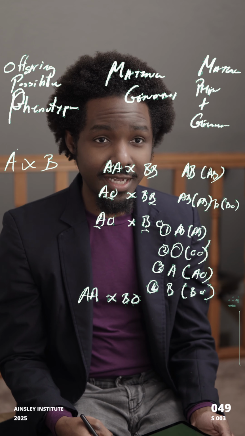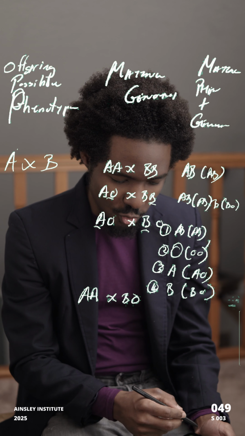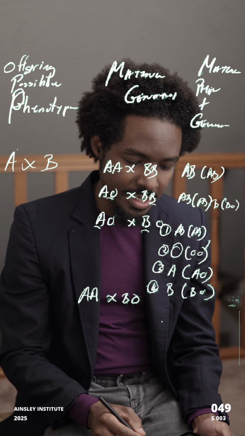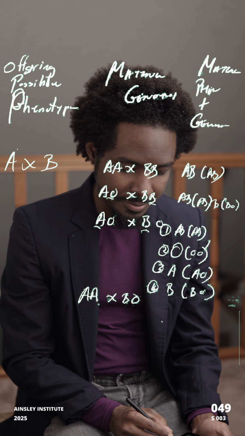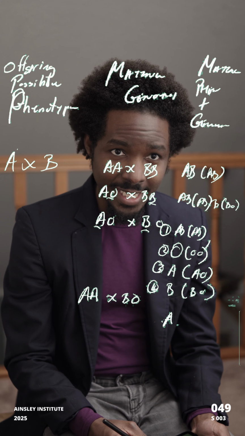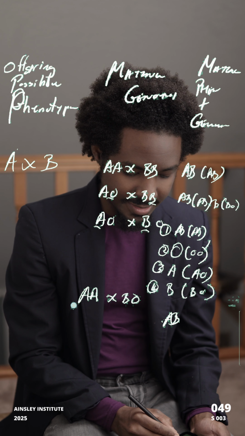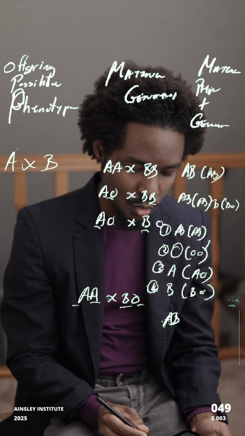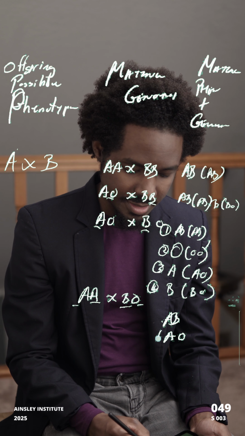So now we have a better understanding and better appreciation of what that means. So this one we can review and deduce the possible phenotype-genotype relationship. So the genotype is AA times BO. So we are expecting to have at least AB, because A times B, all right? Then we are expecting to have A times O, so we can have AO, which is A.